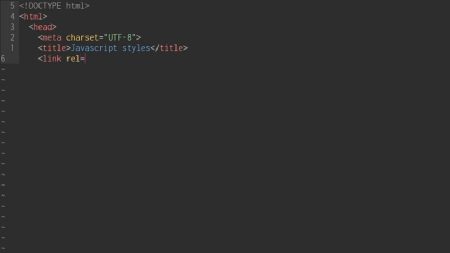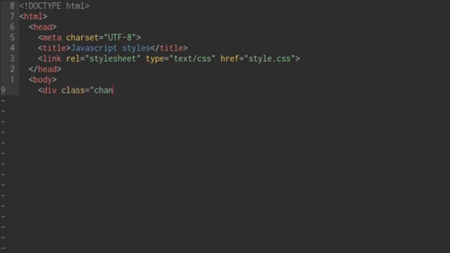First off, let's create a link to our style sheet. So we'll have a link with the rel stylesheet. Type is going to be text/css. You really don't need that, but I like to put it. I'm just going to put this style sheet and the JavaScript in the same folder just to make it easier. So we'll go to style.css here, close out our head tag, create our body tag. Let's create a div, and let's just give it a class of changing colors. Okay, and then let's just close out the div, and we'll style it in a moment.